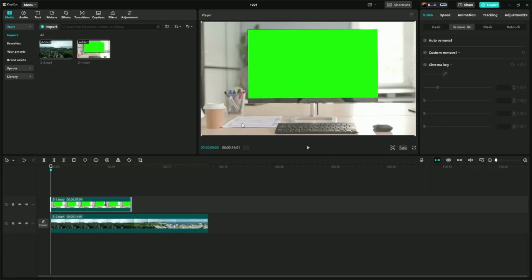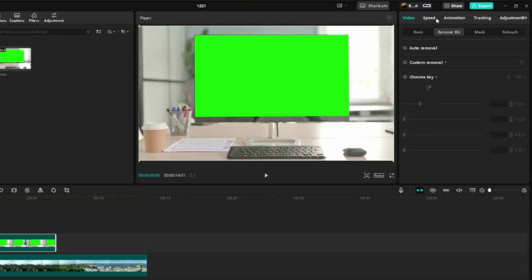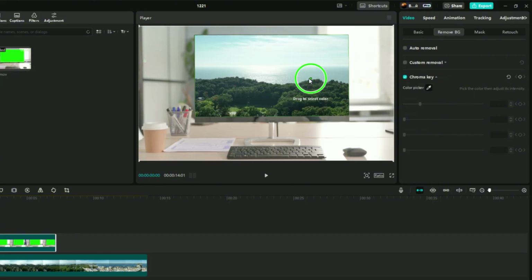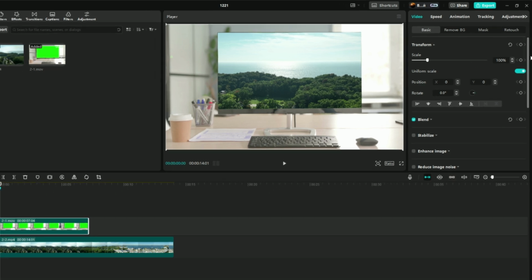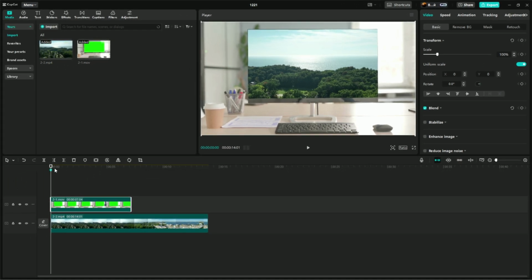Perfect transition. For this effect, we need a video that will have the transition applied to it and a video with a mock-up. We remove the background using Remove BG with Chroma Key. Choose the Chroma Key color and increase the intensity. At the beginning of the video, set the initial keyframe. Then after a certain time interval, increase the scale and position to center the monitor. The last keyframe should create a transition to the video we're transitioning to.